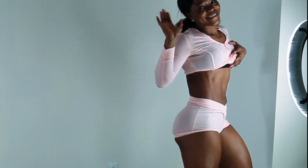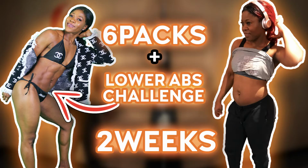Hi guys, we've got a 15 minute abs workout today. The goal is to tone your mid section and get a six pack in smaller ways. At the end of the workout, we will add a cardio finisher.